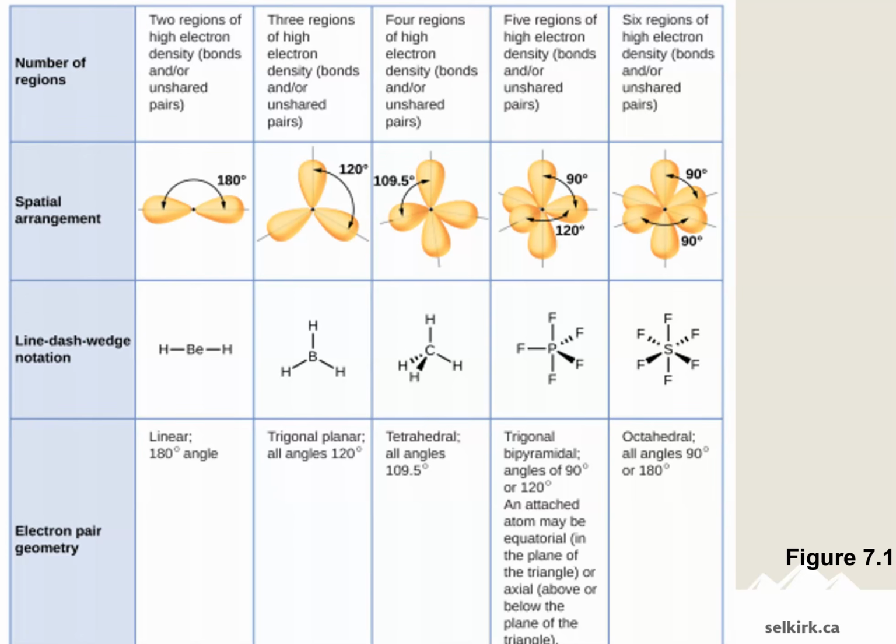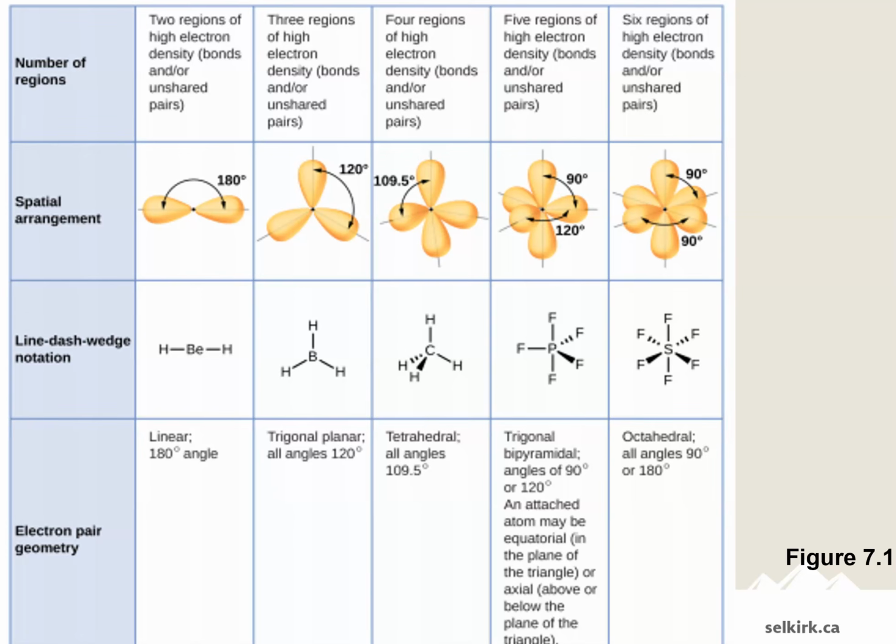So I'm starting here with a summary of what we learned about VSEPR theory in the previous video. These figures come from your textbook, but I think they're a little over-detailed. I'm afraid they're going to make you think you need to memorize something, and really it's pretty straightforward. Let me point out the highlights.